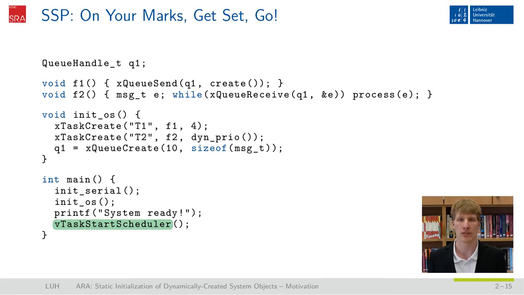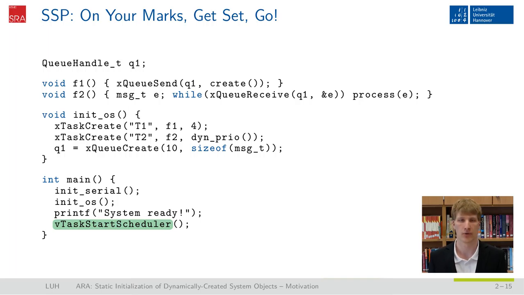Imagine you've got an embedded real-time system which contains its implementation of the real-time application written down as C code. For this presentation I will use this minimal example application consisting of two tasks and a single queue to pass messages from one task to the other. During the startup phase, this application initializes hardware components like the serial interface, initializes the operating system with its objects like tasks and queues, and reaches the system setup point. The system setup point is the point in time where control is handed over to the scheduler and the system leaves the startup phase towards the normal operation mode.